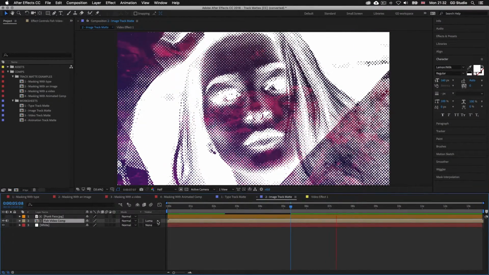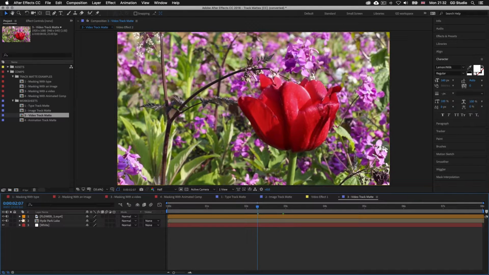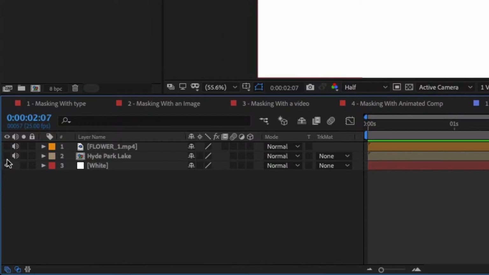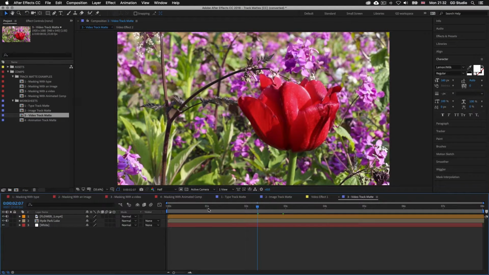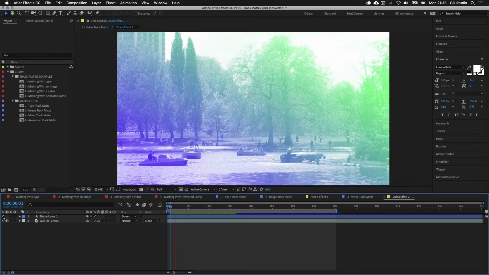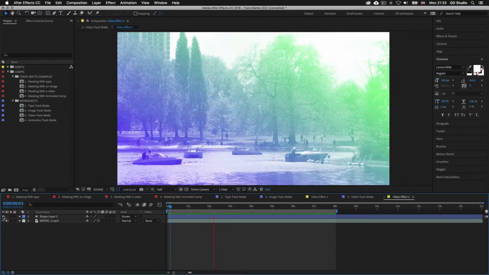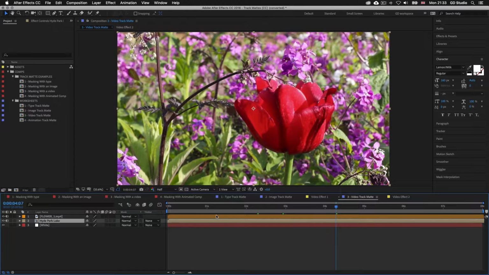So back in the project panel, in the project folder, now double click on Video Track Matte. Again, we have a solid layer at the base, a comp layer on top of that, and this time a color video layer at the top of the layer stack. Now again, if we double click into the video comp layer in between, we can see it consists of two layers, a video layer with some effects applied, and a shape layer with a blending mode applied. Back in the Video Track Matte comp, just like in the last example, this has been set as a comp layer in order to apply the track matte directly above.